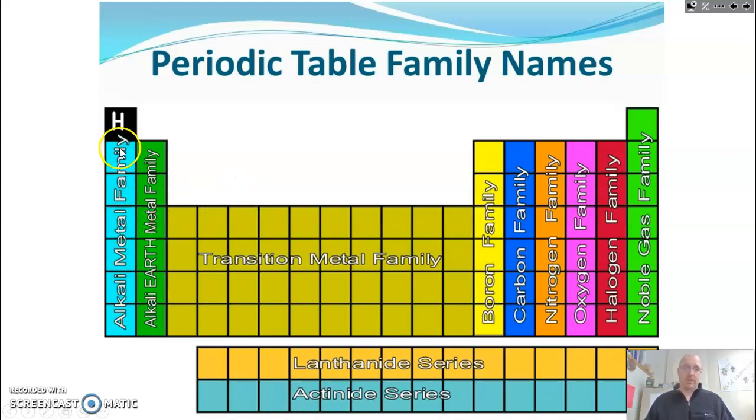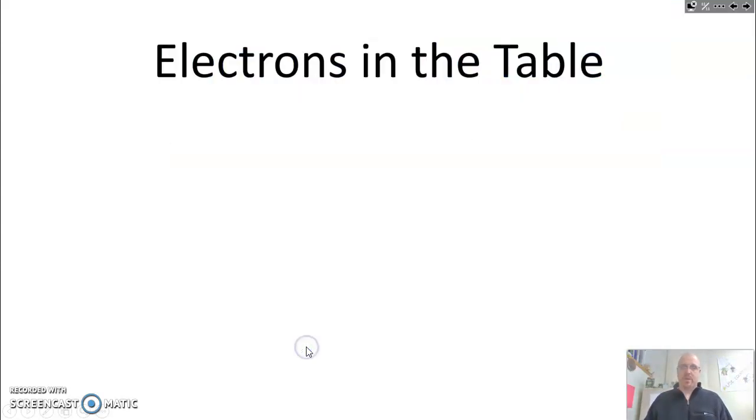So on the far left, under hydrogen, we have the alkali metals. Then the next one over is the alkaline earth metals. In the middle, the large section is called the transition metal family. And then we have the boron, the carbon, the nitrogen, the oxygen, the halogen, and then the noble gas family. We'll talk about all these different families and more, and the groups that they're arranged with. Okay, and so here's the periodic table of elements. And at the bottom we have the lanthanides and actinides, which get inserted over here, and which basically causes a large gap. So we just take those out to make it more condensed.